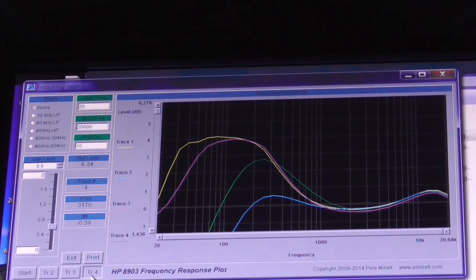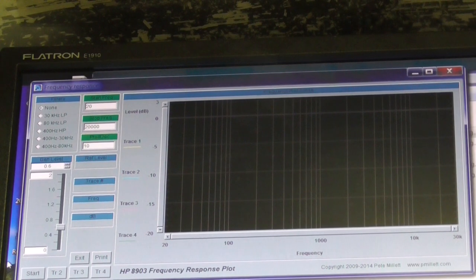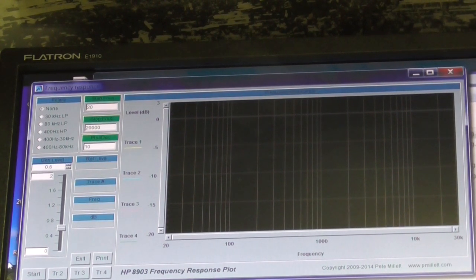Plus 2.5 dB. Yes, I suppose that's acceptable, but yeah, it needs to come down a bit more. So what I'm going to do is pause the video and try to adjust some of the components in the amplifier. I'll let you know what I've done, and we'll see if we can make any improvement on that. Okay, what I've done is I've altered the input impedance into the input of the tone control amplifier.